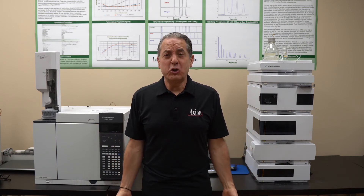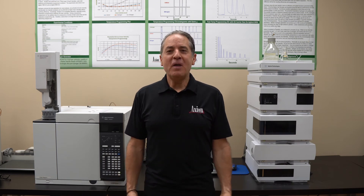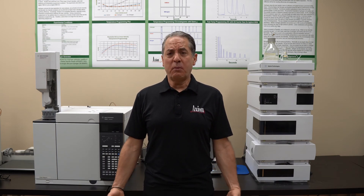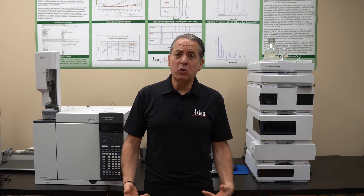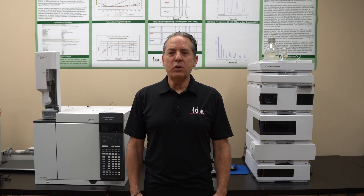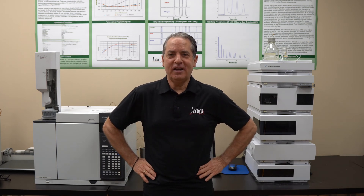The GCs are very durable. I have a GC in my lab that was made in the early 90s — I believe 1991 — and it still works great. These are pretty durable devices. There's not a lot of moving parts. So if you buy a good quality instrument, even if it's used or refurbished, you should get quite a few years out of it. That's the cost of a GC in a nutshell.